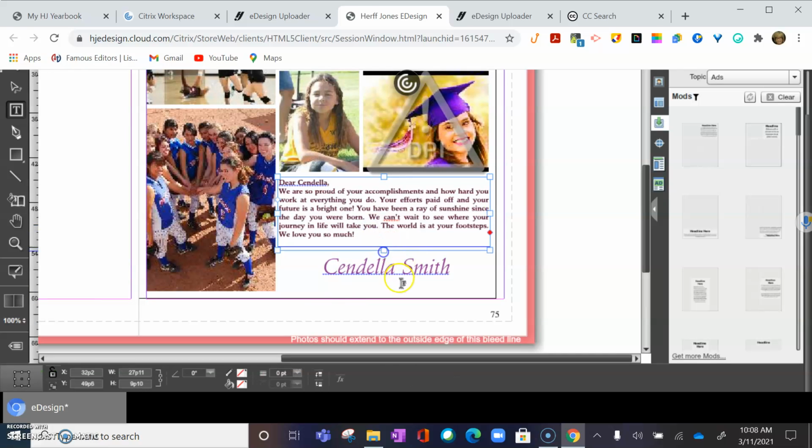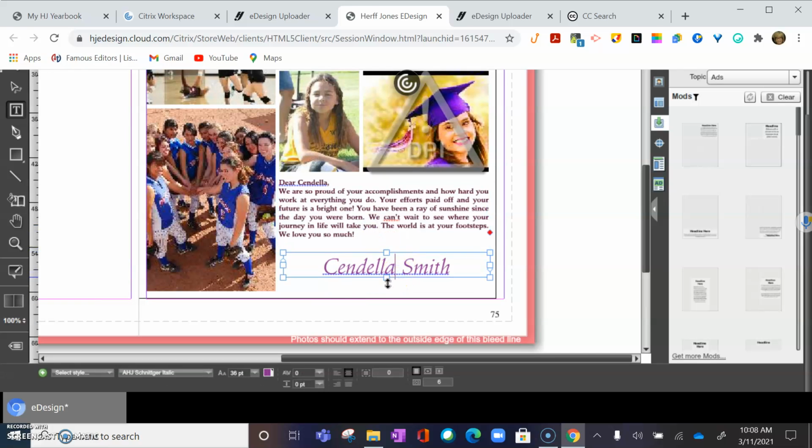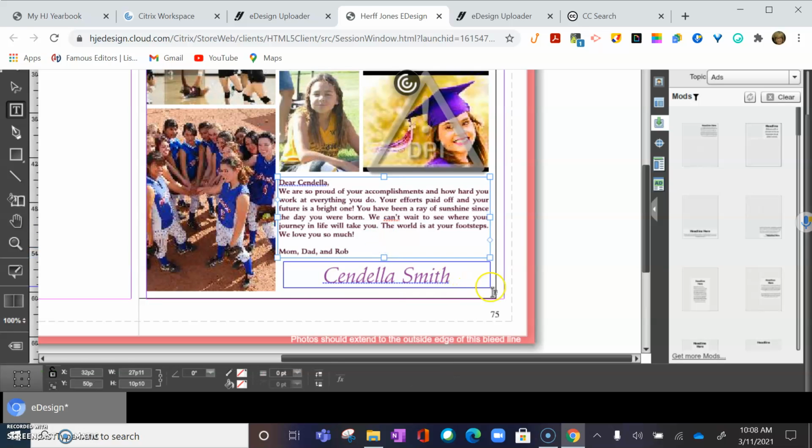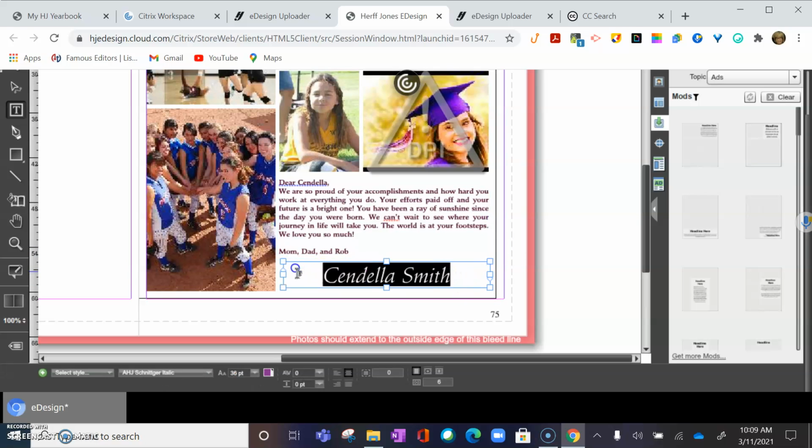Here we may have to move this to get rid of that. So I'm going to move it down a little bit with her name. Got a little long-winded in the note there, but that got rid of that flag. I can also do that to her name, which is what I've done here. These don't match, but that's okay.